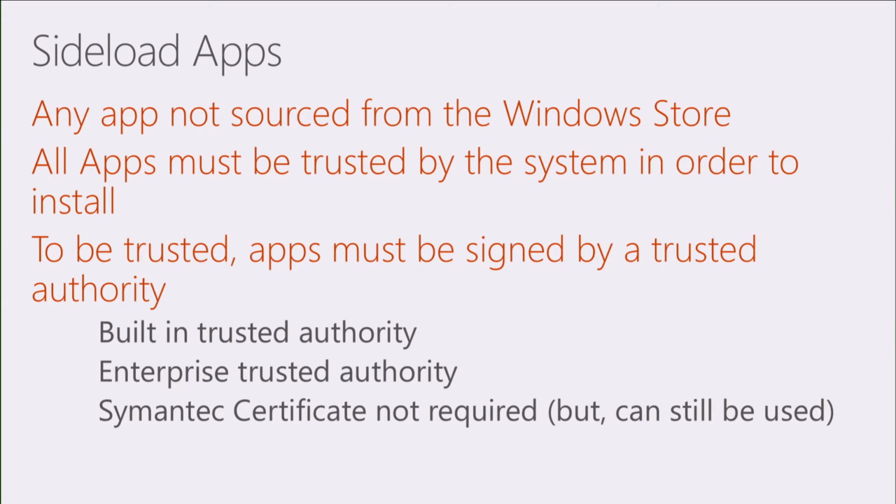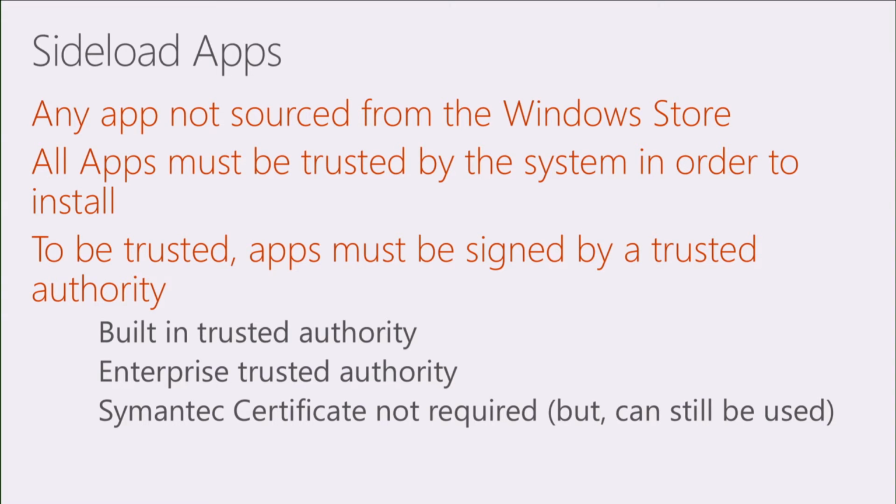So there's a couple of different ways that you can do that. As an enterprise, you can issue an enterprise certificate, which all of your enterprise devices already trust, or you can decide to distribute the certificate through a management tool. You could say, I'm going to provide the signing certificate as part of my enterprise. For example, any domain joined machine already trusts that. So if you were to sign your line of business apps with your enterprise signing certs, then that's going to work. Because your enterprise is saying, I'm the one who's deciding that this application, which has been provided by someone in my enterprise, is okay, and I know it's come from that developer and it's been properly signed.